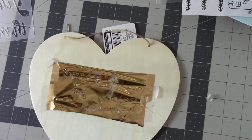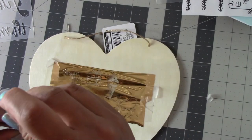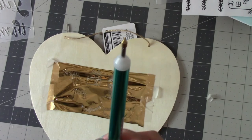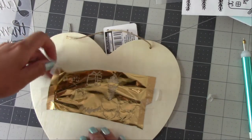Okay, so the bat seemed to transfer really well. So I'm going to shut this off since that is the last medium I am going to test. And I want to change the tip so we can try the fine point tip. So I'm going to go ahead and take this off.